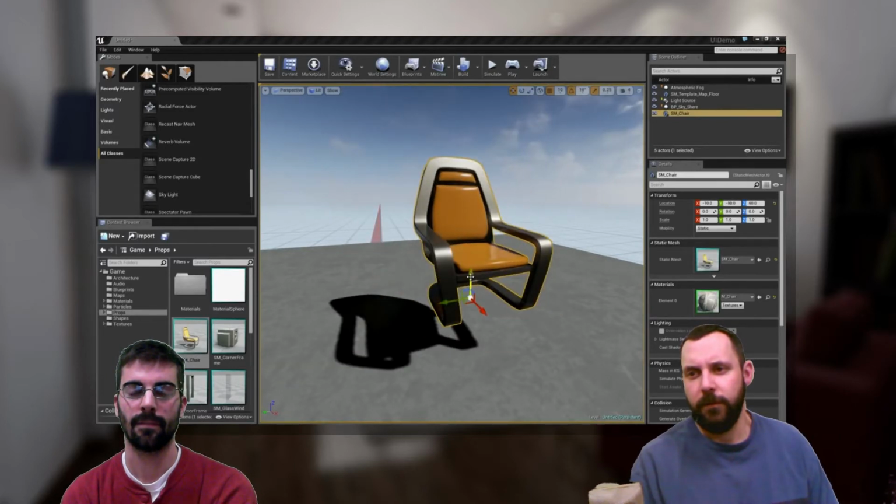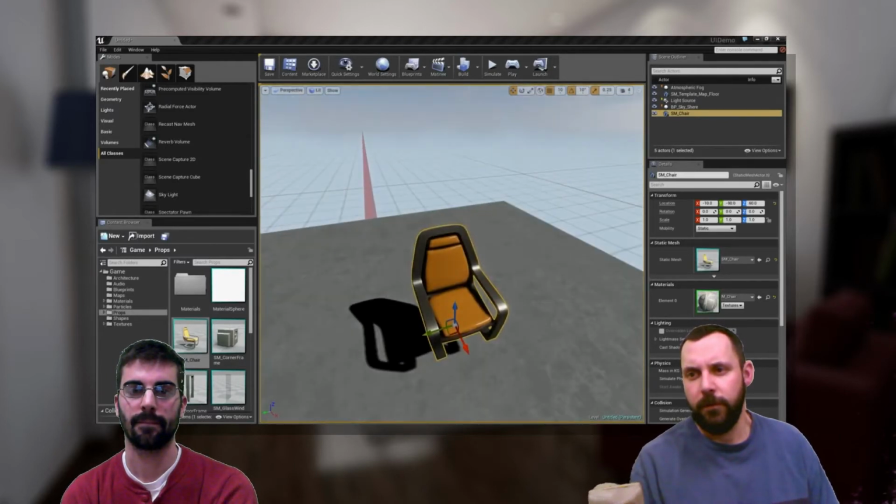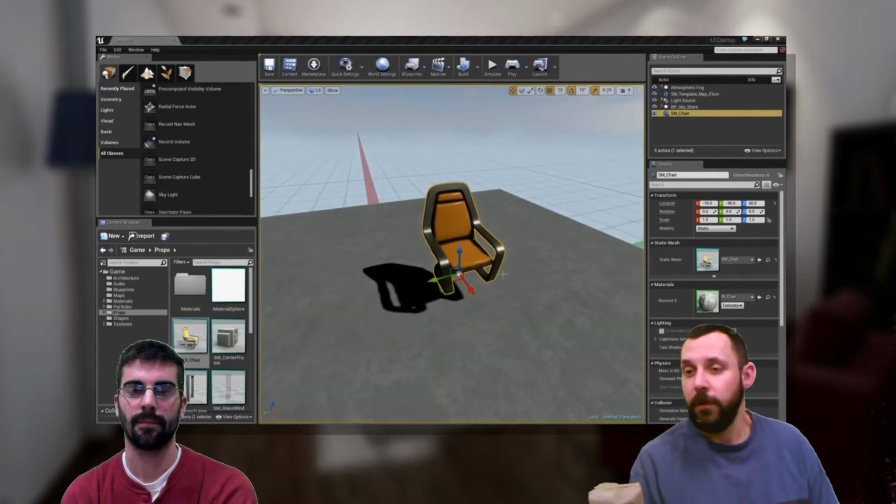Alternatively, if you have an object that you want to move around on the floor, which, by the way, is time for a quick hotkey: if you tap the End key on your keyboard, you'll drop an object straight down to the floor, which is very, very useful. Gravity's there. That makes sense, though. So if you want to, you can grab the X and Y axes together and slide it around.